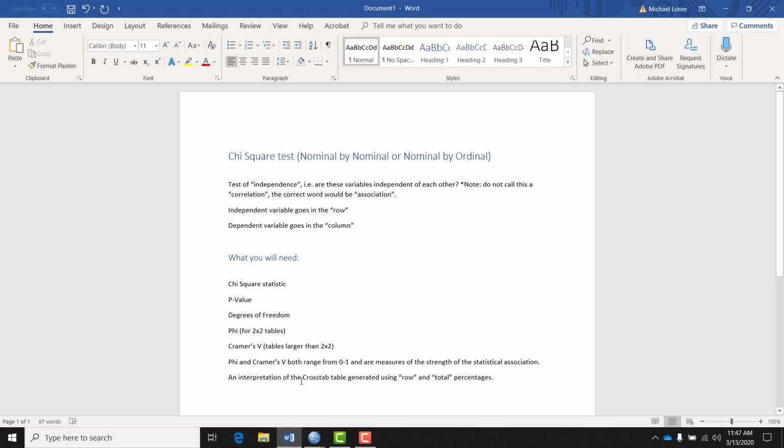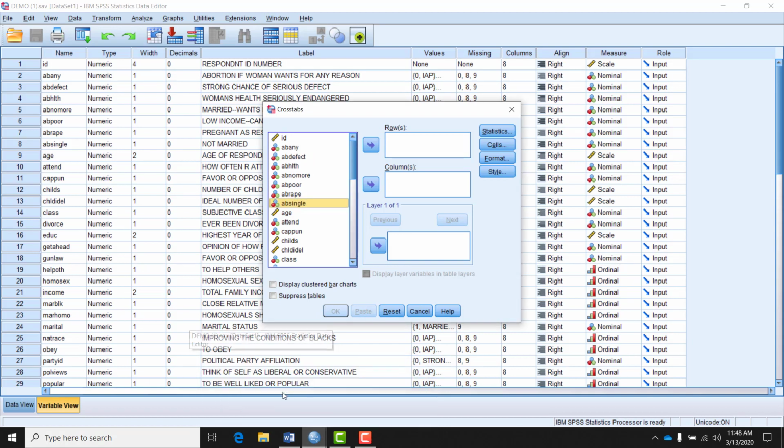So we go back to SPSS. The independent variable goes in the row, and dependent variable goes in the column. Back here. Which one's our independent variable again? It is, well, the GSS calls it sex. It's because the survey's from the 70s. If it had been written even 20 years later, they probably would have used the correct word for that, but they didn't. So for our measure of male versus female, we're using sex. It's old school, but it's what we have. And we go up here to gun law, put it in the rows. All right.